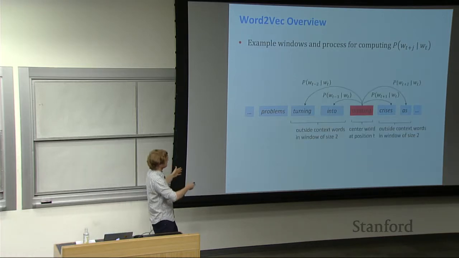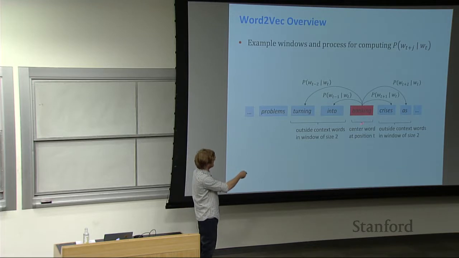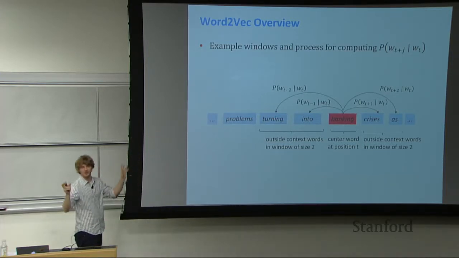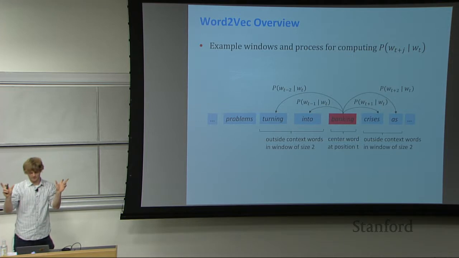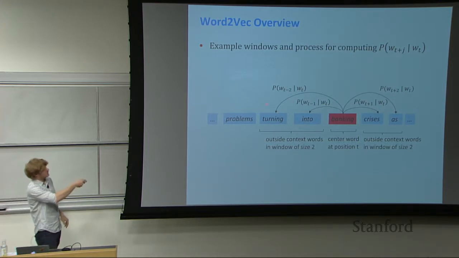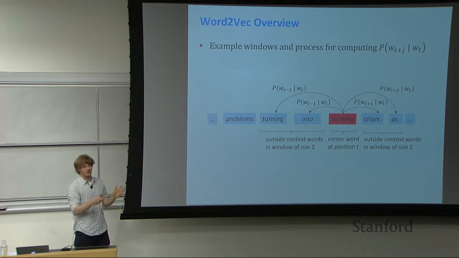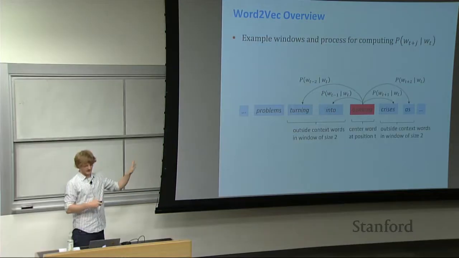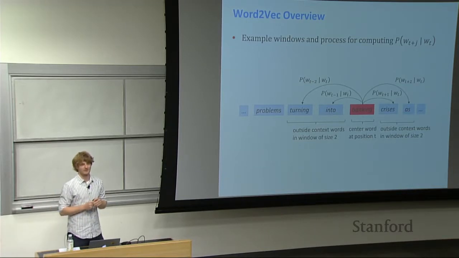And then we move one to the right. Now we will have a different center word, and for that center word, we will want to predict all its context words, again, for this example, where the context size is 2. Okay, does that conceptually make sense? I haven't yet described how we actually compute this probability and how we train the vectors to be good at making this prediction, but that's what we'll define in the next couple of slides.